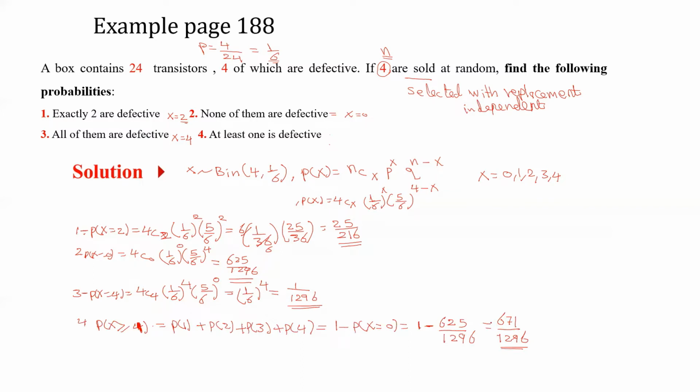So now this is the difference between hypergeometric distribution and binomial distribution. As we see, the only difference is that when trials are independent, we use binomial, and when trials are dependent, we use hypergeometric distribution. I think now it is clear, and you know how to distinguish between using hypergeometric and using binomial distribution.